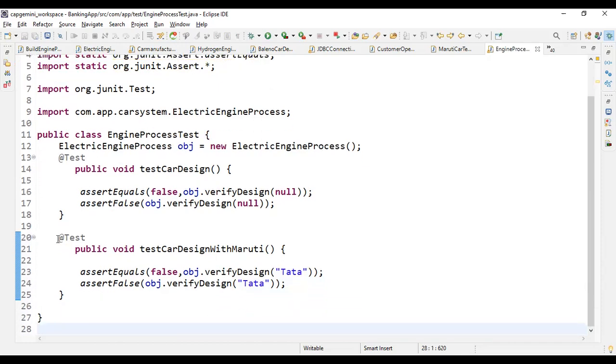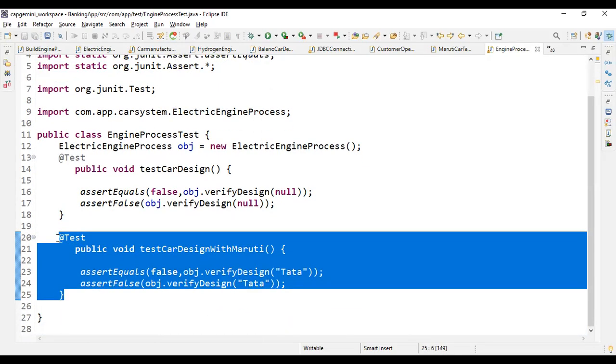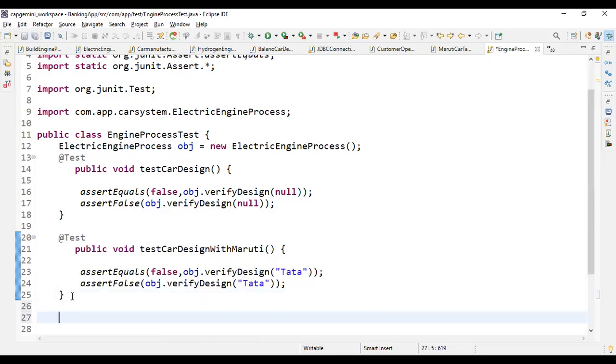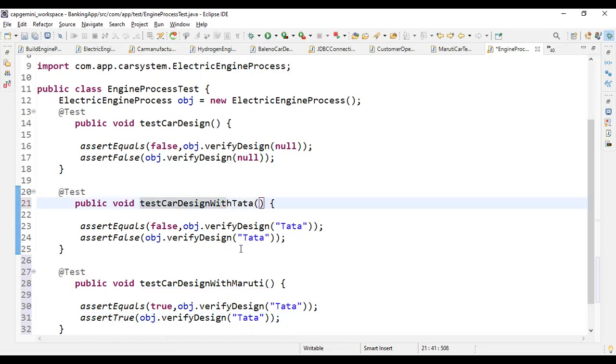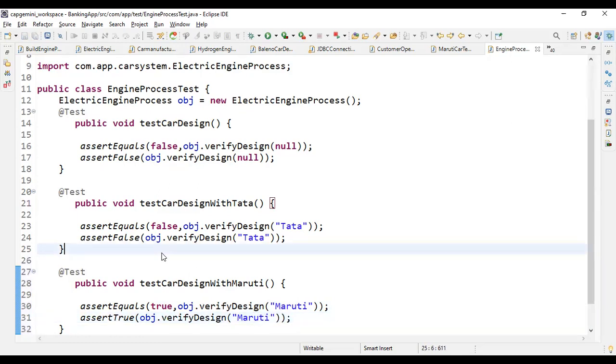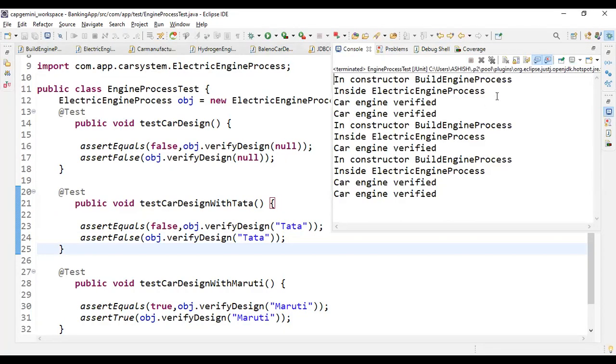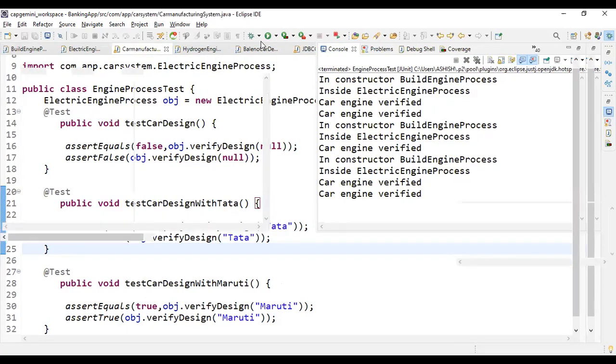One more you can make here, true, and here also true. Clear. Now run as JUnit. So you have tested 3 scenarios for the same method.